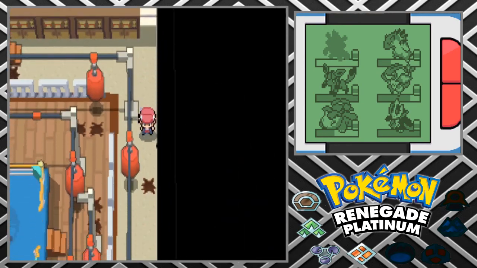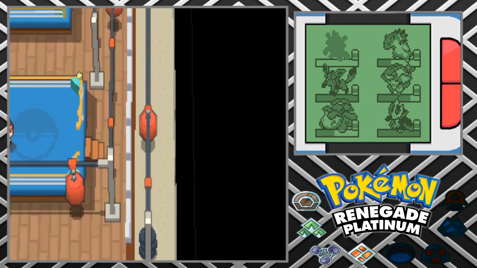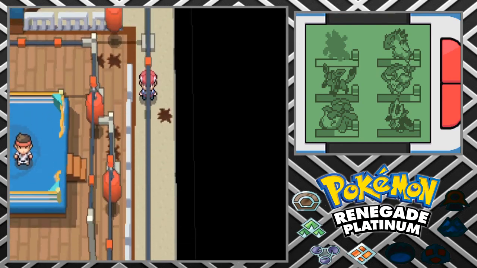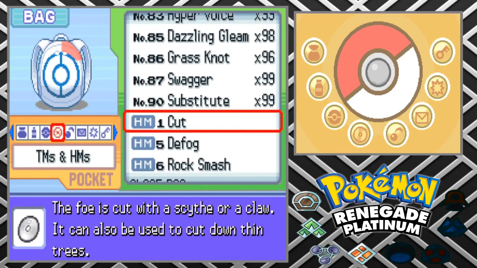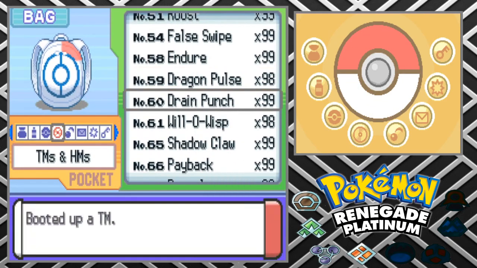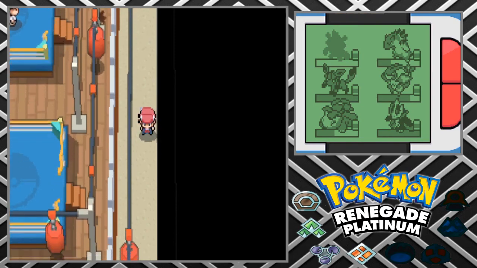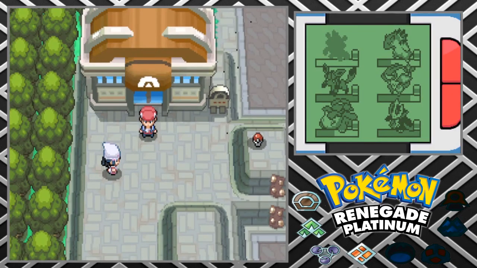I don't think anyone can learn that. Maybe Electabuzz when he evolves? Maybe? Not sure. He might. Can he? That would actually not be a bad move to have on Electivire. I don't think he can learn it now. Let's see. Yeah, no, unable. Everyone is unable to learn it. Hopefully, it will be able to learn it once it evolves. That'd be great.